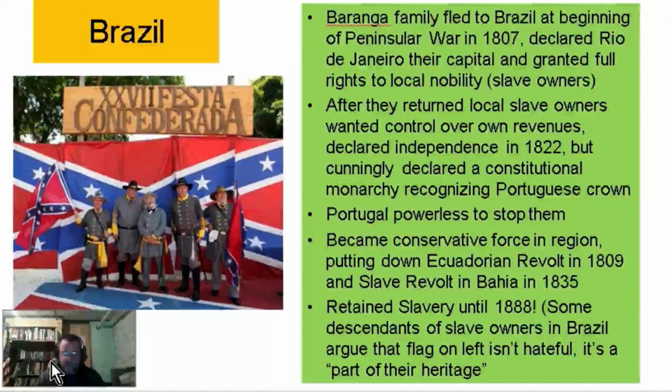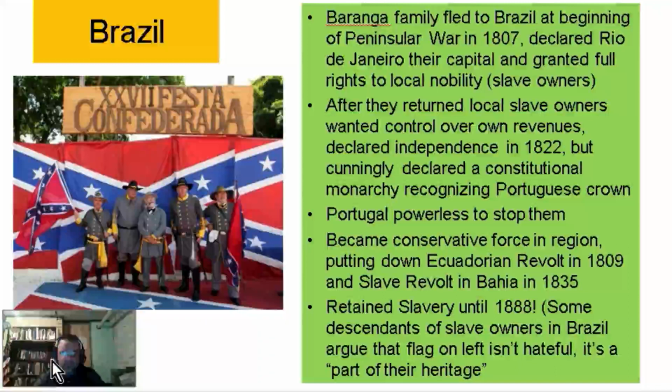in Brazil who say stuff like, it's not hatred, it's just a part of our heritage or part of our history. So that history in both Brazil and the United States involved violence in support of enslaving other human beings. So, how did Brazil get to be that way in the 1880s if they still had slavery? Like so many Spanish colonies, Brazil, which was a Portuguese colony, also revolted after Napoleon's invasion. The difference is that they were hosting the royal family of Portugal at the time, who had fled there. So, imagine how the American Revolution might have gone down if King George III was a house guest of the Continental Congress when we declared our independence.